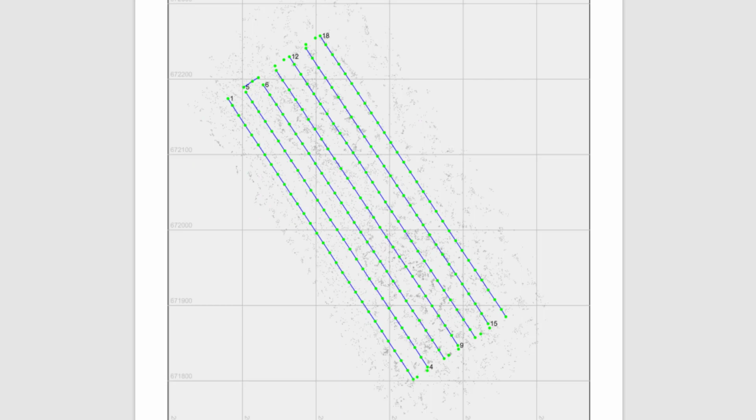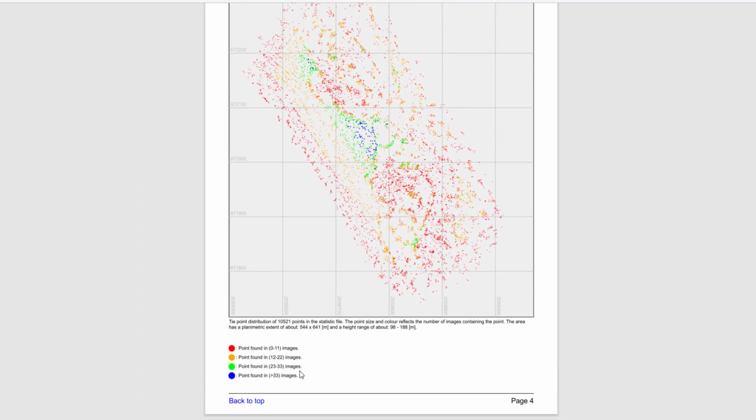In our case, our legend goes from 0 to 11, 12 to 22, and we even have images that are more than 33 times connected. So this is typically not an 80-80 flight, this is an 85-85 flight. So we have a lot of connections between these different images.